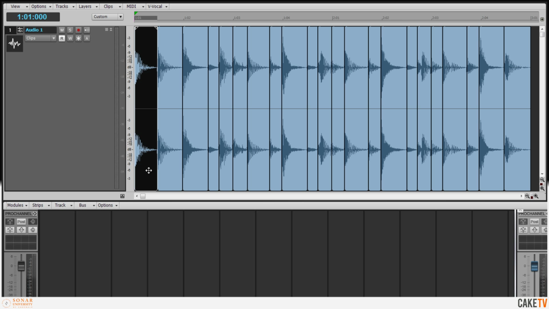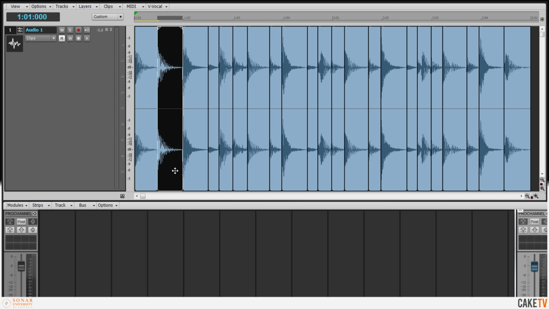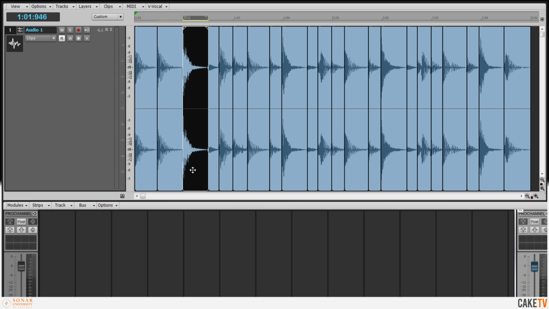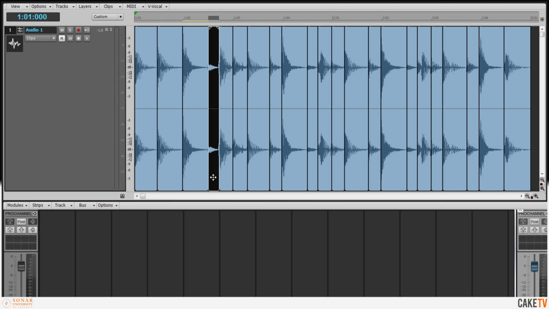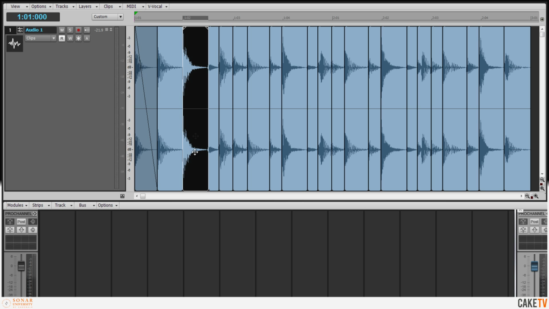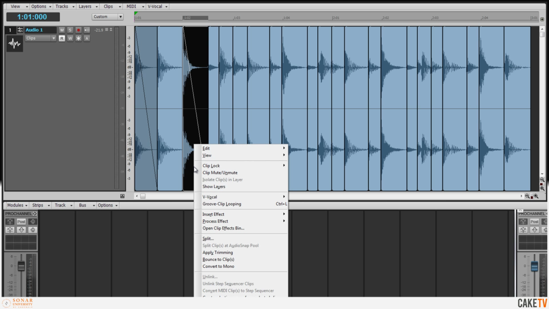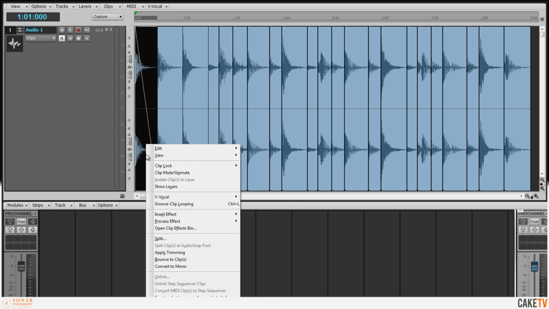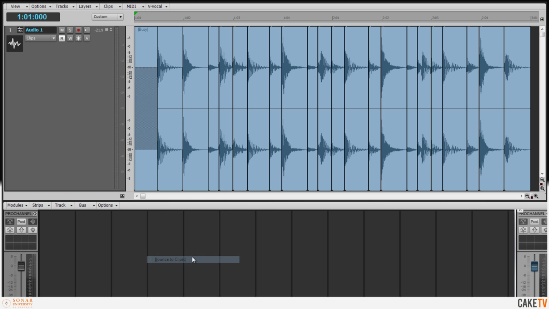Selecting a clip and holding Shift while pressing spacebar will preview that individual clip. I'll use this clip for my kick drum, and I'll put a fade on it by grabbing the top right corner and pulling to the left. Notice the fade snaps to grid, which in this case is set to measure. Next, I'll bounce both of these to clips to apply the fades and apply trimming at the same time. Now these samples are ready to be part of a drum kit.